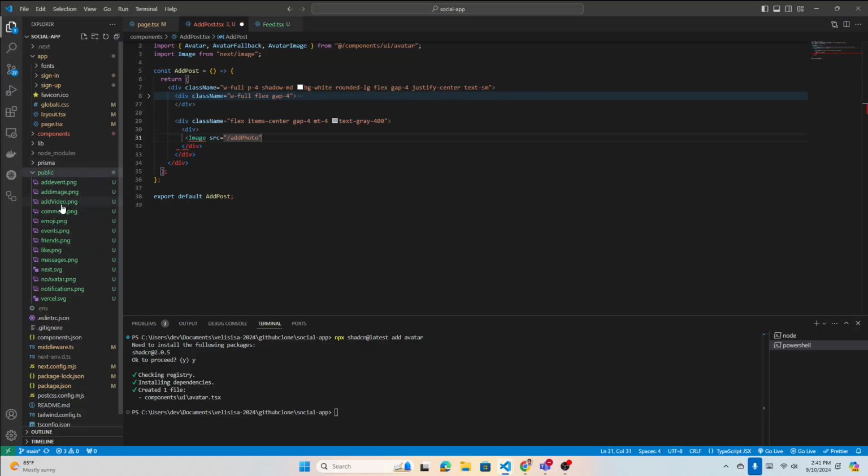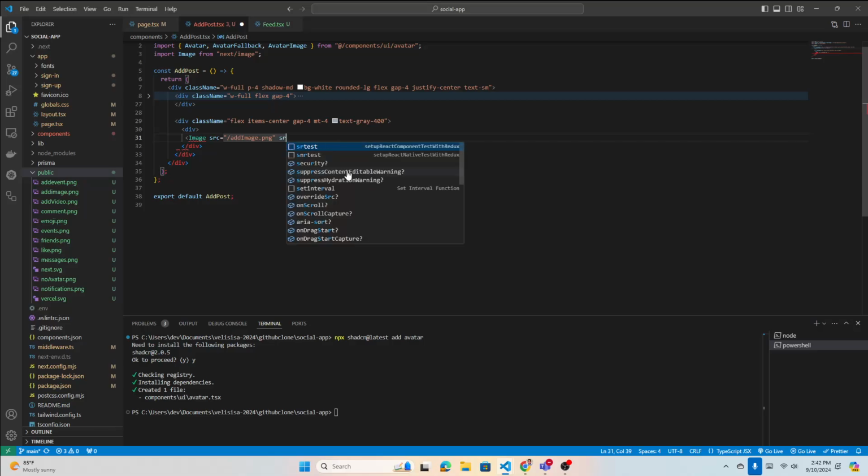Let's see, we have add photo, add video, add image. Okay, image dot png. You can give it alt text, add image. The image will be photo.